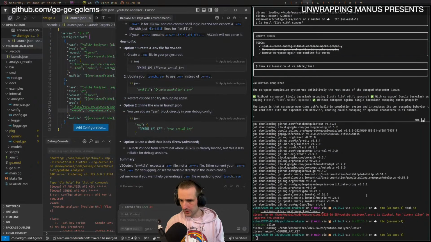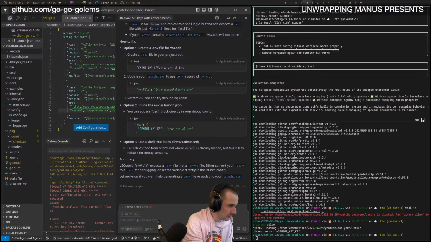Why did it work in the previous one? So funny. Okay, well, let me change that off screen as well. I'm pretty sure .envrc works for VS Code as well, because I have that in my work project.